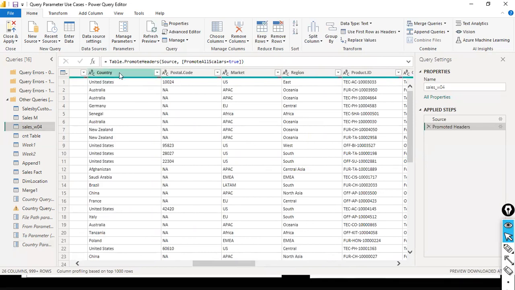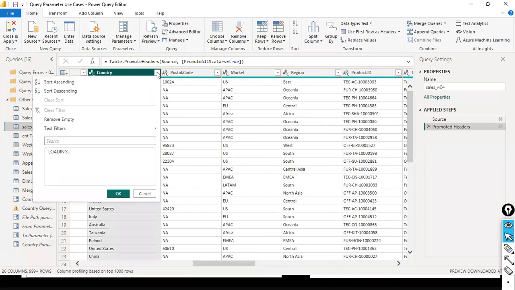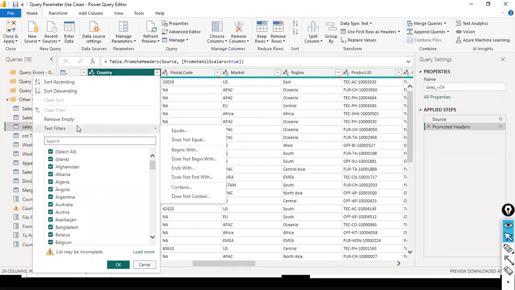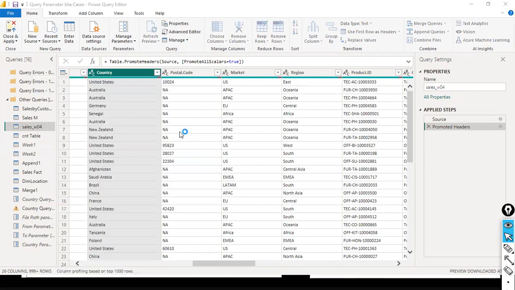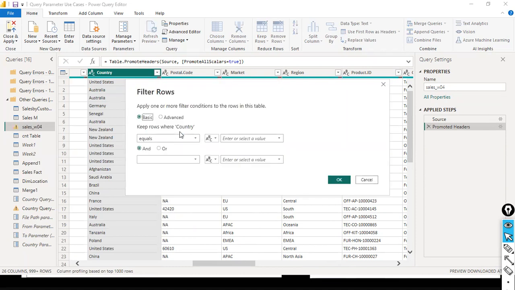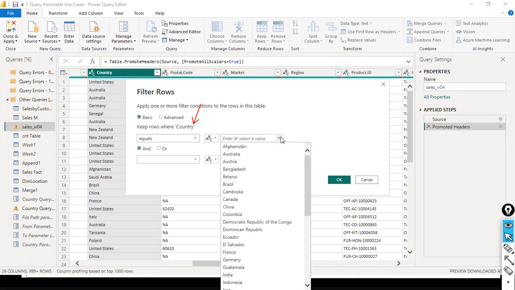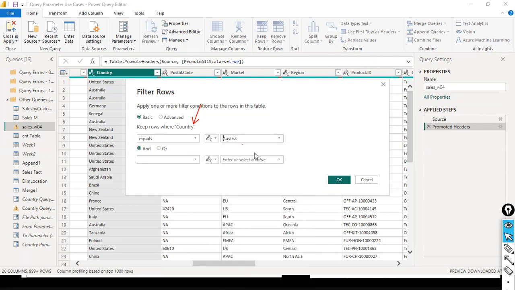Look here in the country column. Here what I do is I click on the drop down here. In this case, we have something called text filters. Listen very carefully. And then here, the text filters, I'm going to click on equals. The country column equals. And here we need to specify the filtering condition, okay? If you click on it here, all the countries will show. You can select any specific country. But what will happen is, when you share this report with different users across the globe, a person in USA, when you open the report, it will show only Austria data.